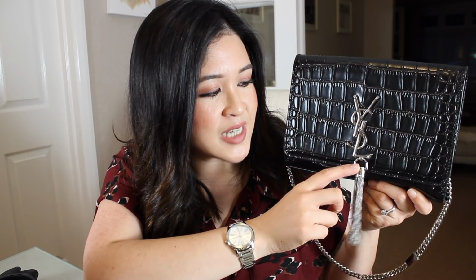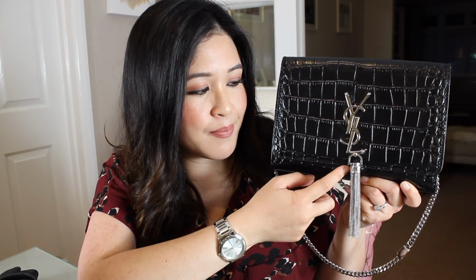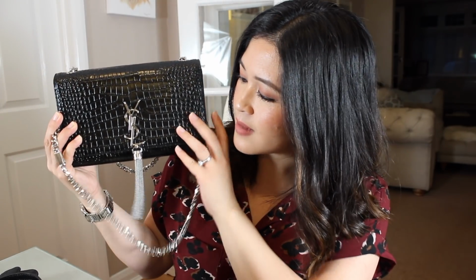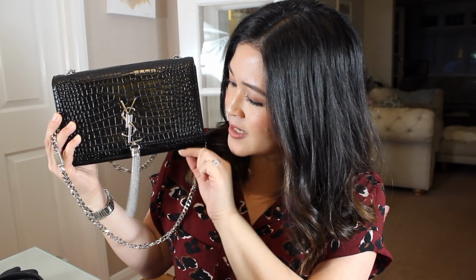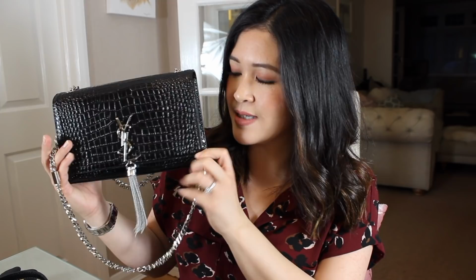On this one, the top of the tassel actually sits just before the bag ends, so it doesn't sit flush. You can see here it slightly protrudes out. On the Super Replica, the top of the tassel and the end of the bag just kiss, so it doesn't protrude at all, and that's how it should be, that's how the original is.